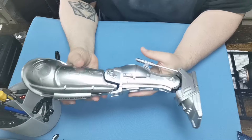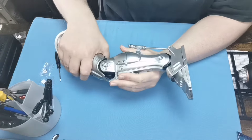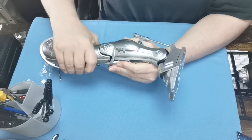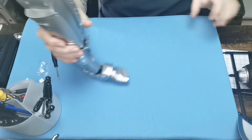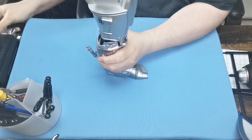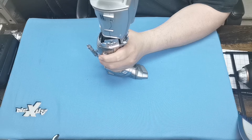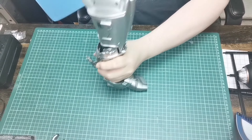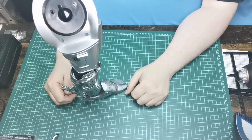We have the left leg complete, and at this point we can then bend it just to make sure it's all kosher and it stands. I'm using the cushion here — actually what I should do is move the cushion off and see how well it stands. It should stand pretty well — and there we go. I'm very, very happy with that. Really happy. And that brings the end to issues 27 and 28 and completes our left leg.